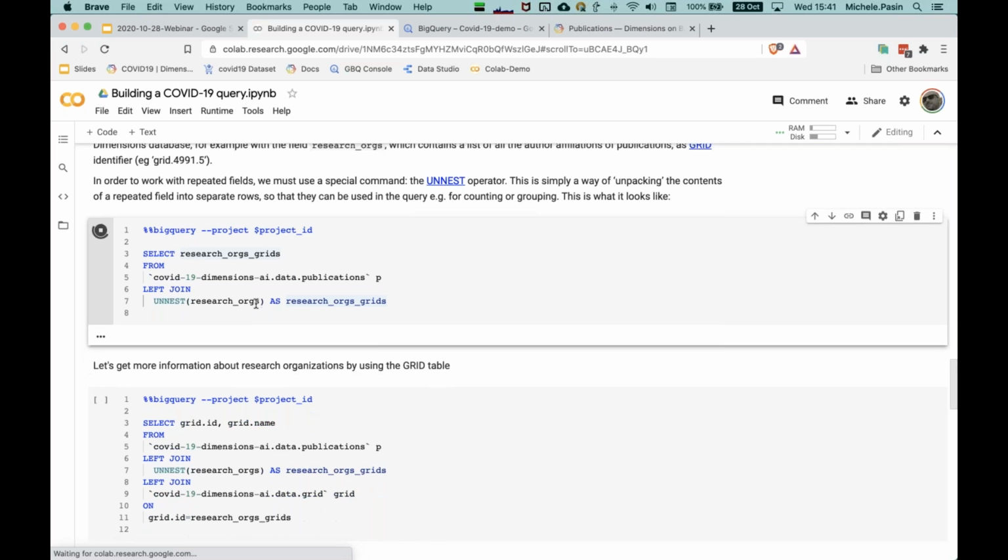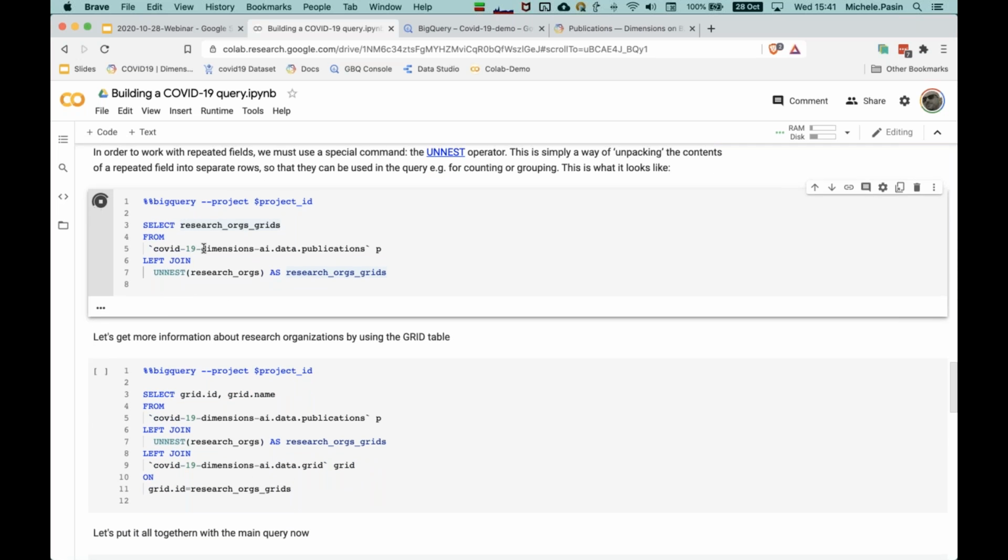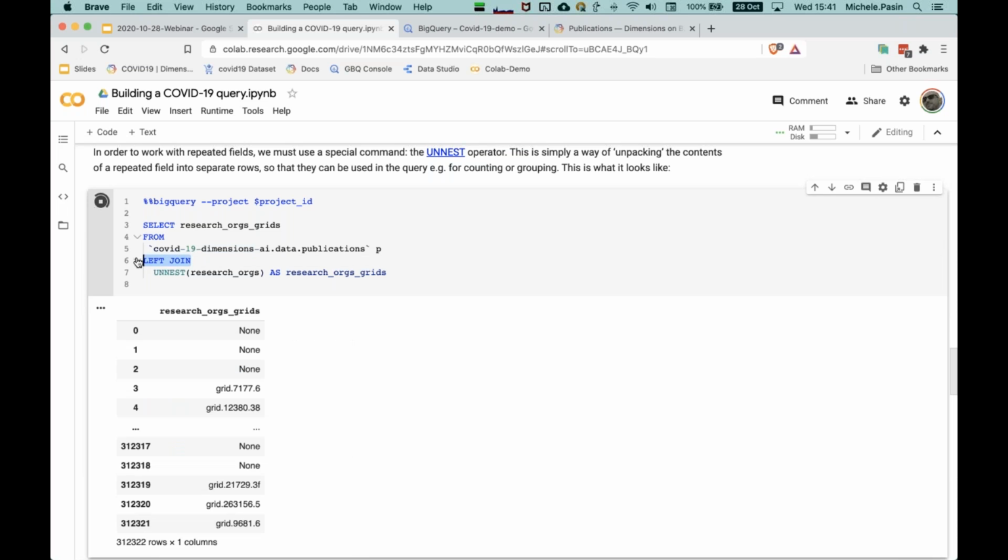And this little query here shows you how that works. The reason I'm also using a left join here is because if I didn't, I would only see publications where there is at least one research organization associated to it. And keep in mind, these research organizations are only the disambiguated research organizations that have a grid identifier. Of course, every publication has affiliation strings somewhere, but not all of them can be disambiguated. So this field refers only to the disambiguated one.